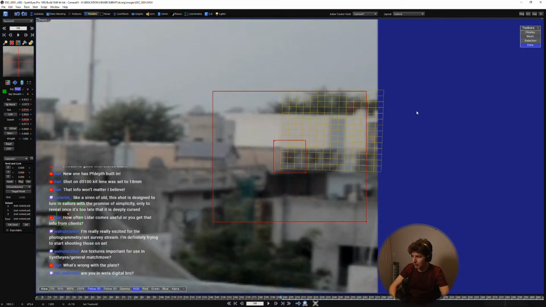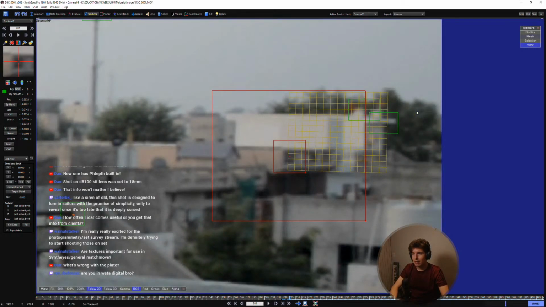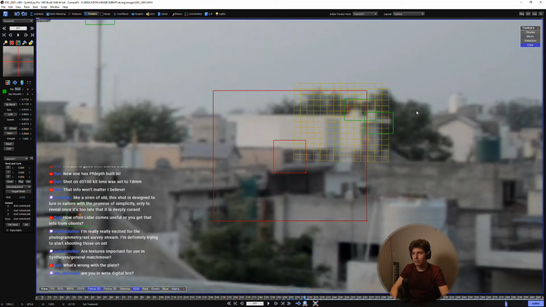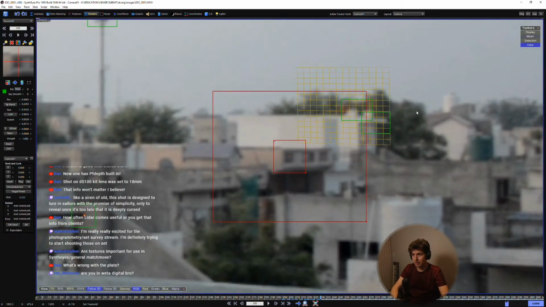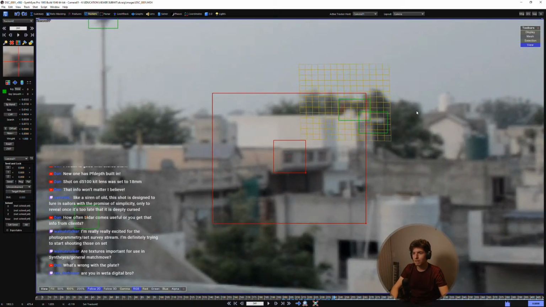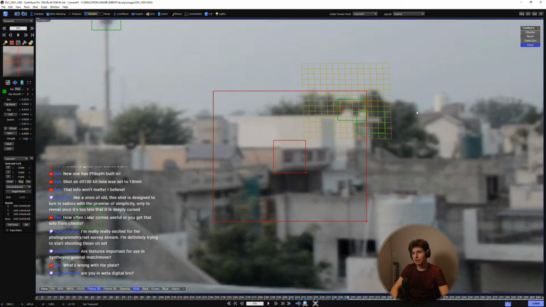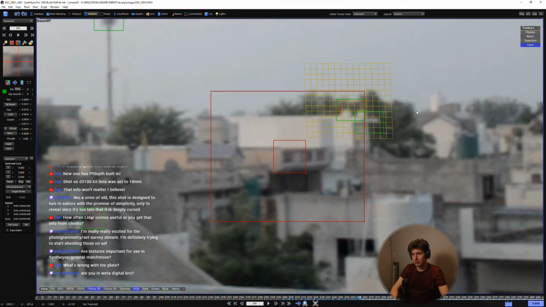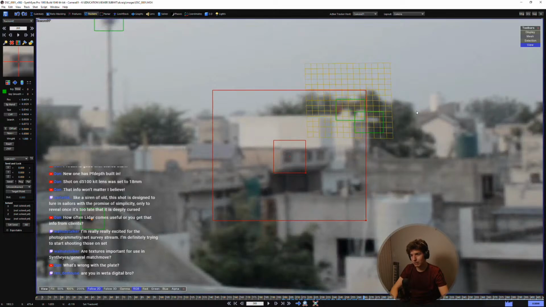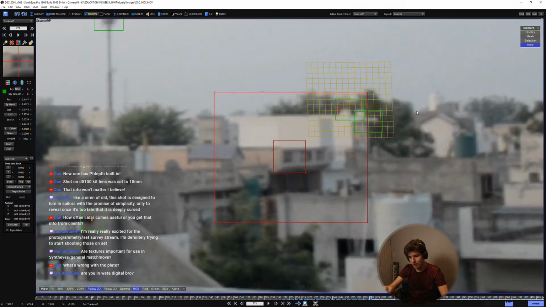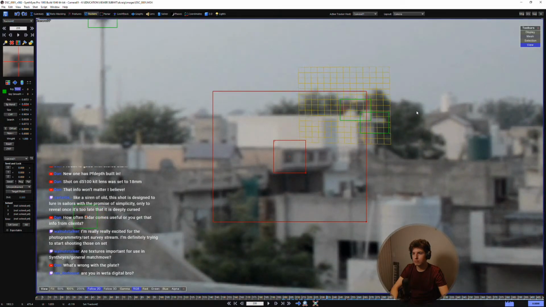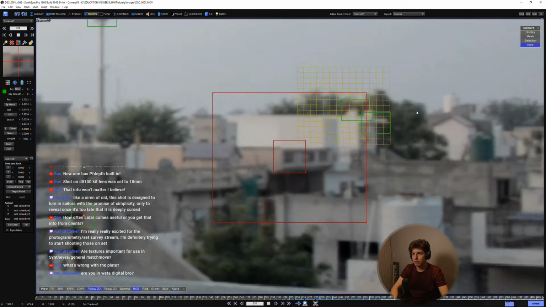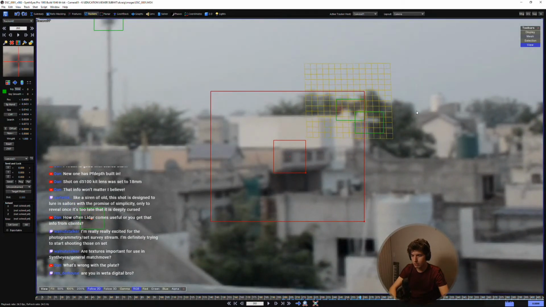What's wrong with the plate? Oh, Dan, what's wrong with the plate? I don't know. I'm wondering if your camera's stock lens is that distorted out of the factory, or if there's an optical sensor shift, which I don't know because I'm new to Synthesize. I'll be able to test that here in a bit. Wow.